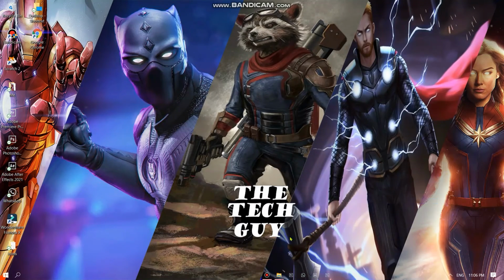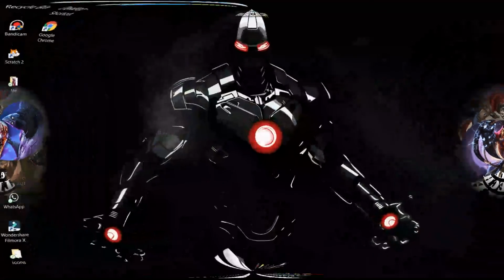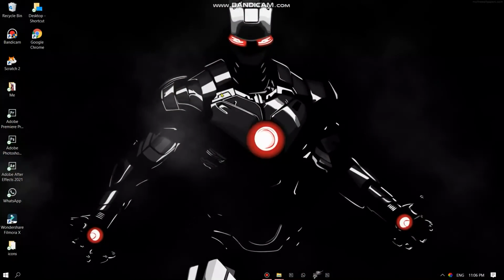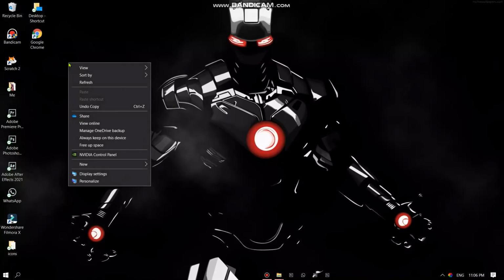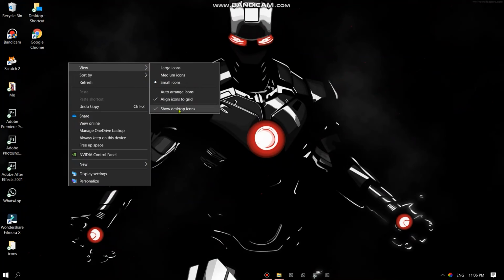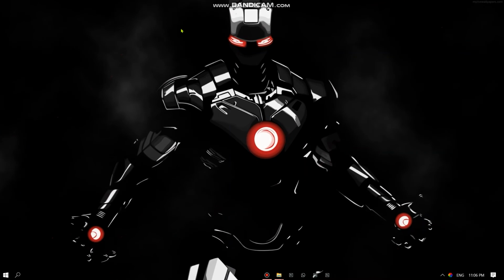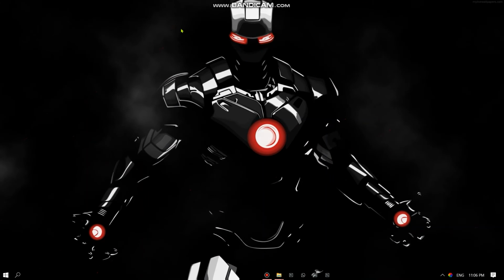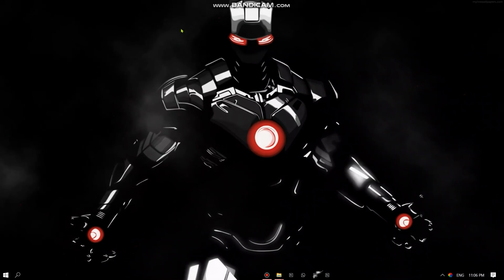After downloading and installing it, you should click on it and go to regular and choose clear. Okay, and after that, boom. So now you can see your desktop is so clean. So as the next step you should go to view and hide the desktop icon. So now see, it's an incredible and perfect, nice, clean desktop.